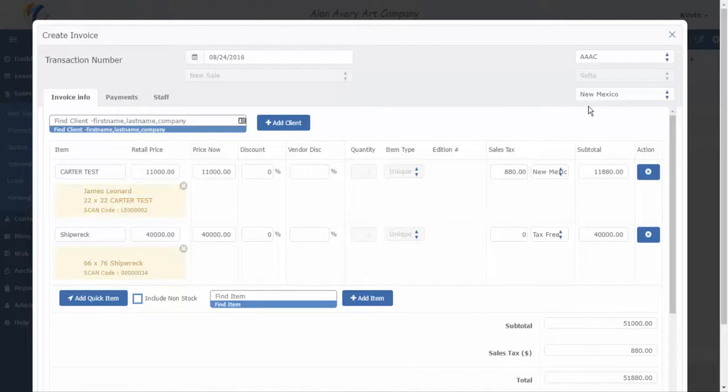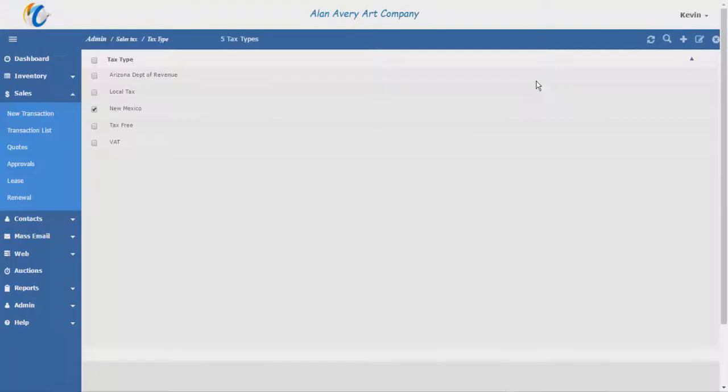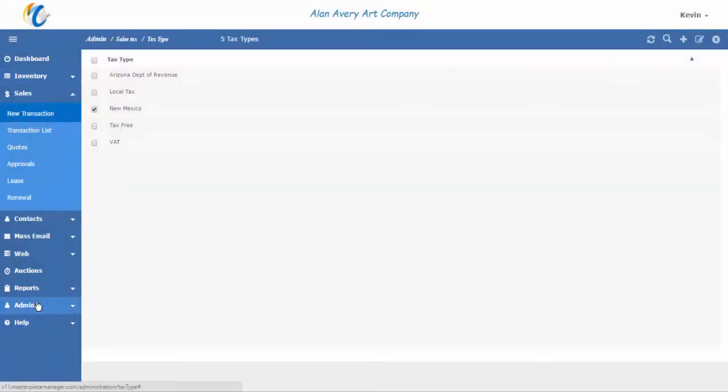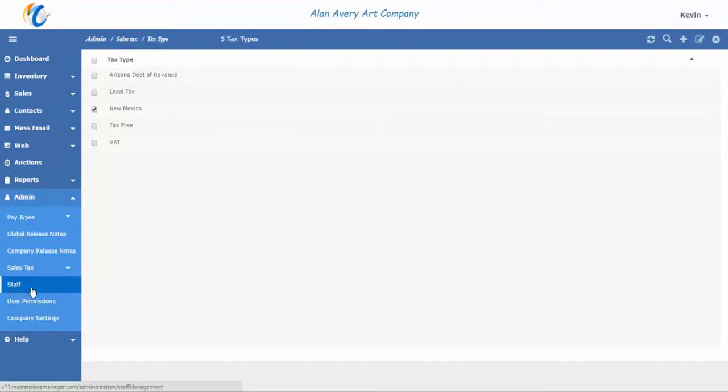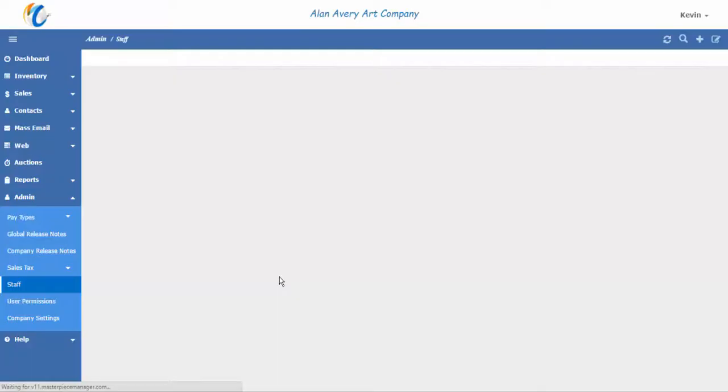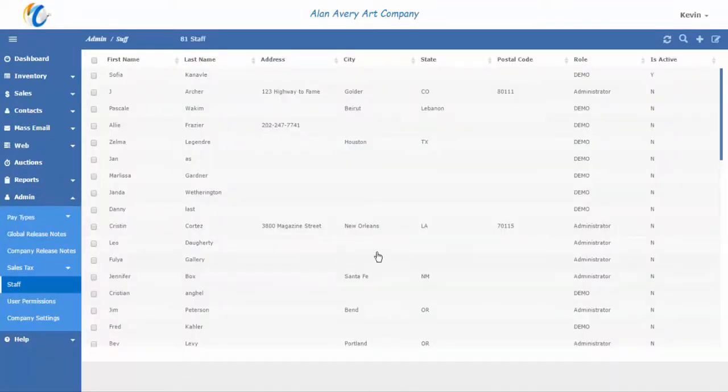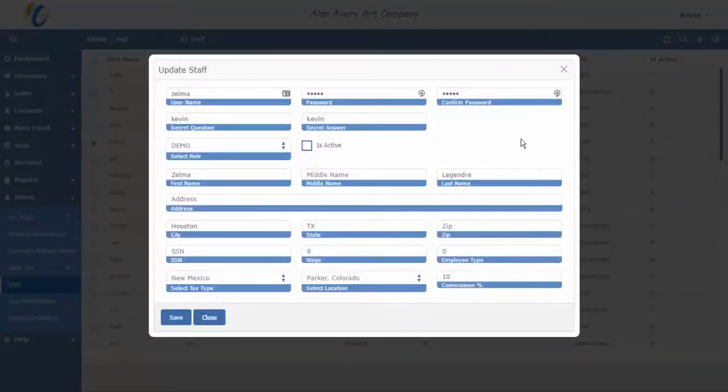It's also important to understand that though this is the default tax rate for the system, you can also create a default tax rate for each of your staff members. You might have multiple locations in your business, and a different default tax rate would apply to the different staff members based on their location.